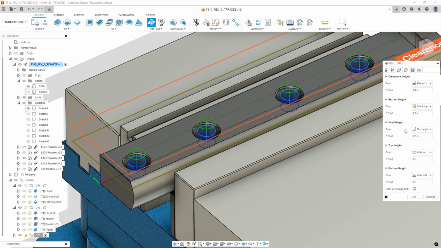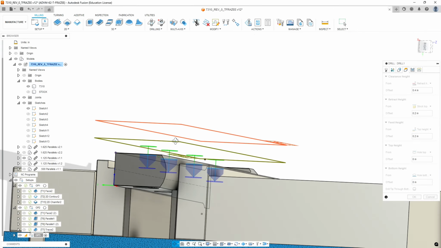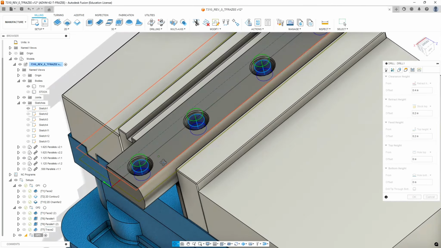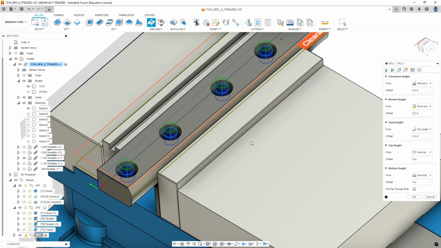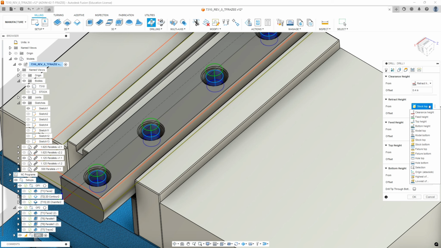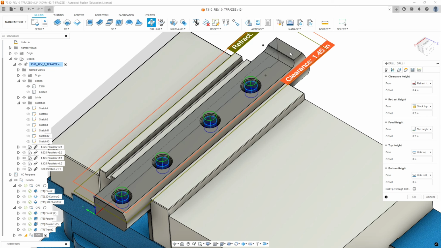We're going to go to height, and this is where we need to play with it because we don't want to drill the full depth of this hole here like that. That's too much with this cutter. So what we're going to do is we're going to go from stock top, and model top is kind of semantics on this. What we could do is we could select this plane because it's basing those off the highest point on the part. It's safer to just leave it as is. We're just going to retract a little bit more. But if this was deep down in a pocket, you might lower it down to another feature. So we'll just leave it at stock top.